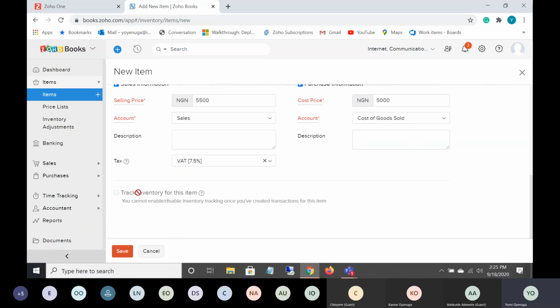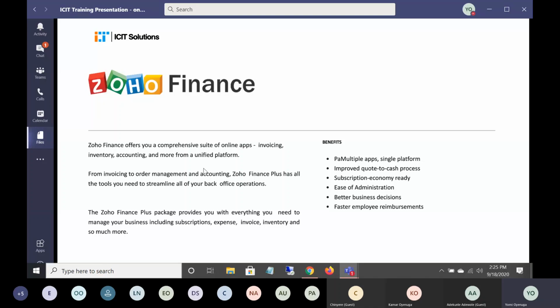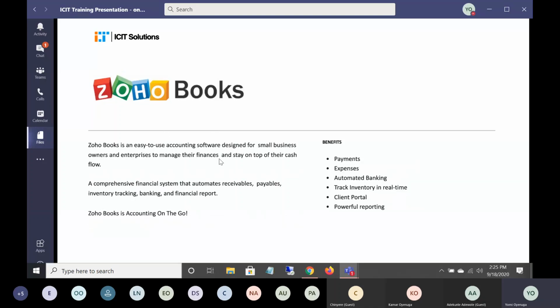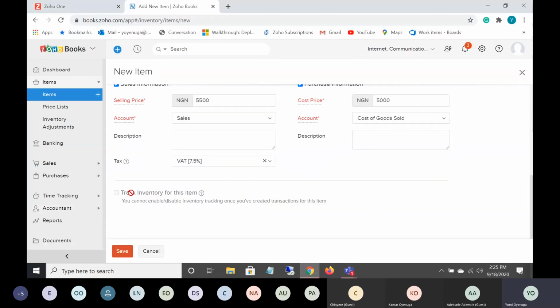As I mentioned before, Zoho is basically a suite of software where most of them communicate with each other for you to get the best out of it. If you remember, I mentioned Zoho Books and Zoho Finance, where you may be wondering why I'm not showing you a separate app called Zoho Finance, which is a suite of other accounting applications like invoice, inventory, subscriptions, and so on. For this account, I don't have a Zoho Inventory license, so it's not allowing me to do this.